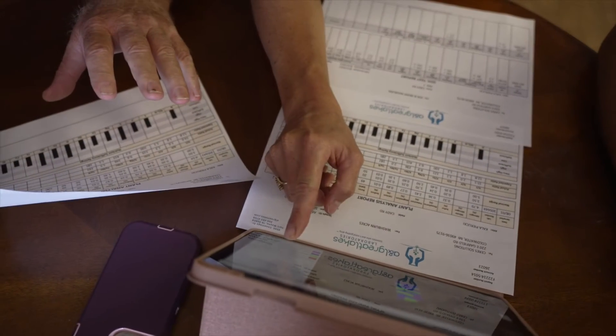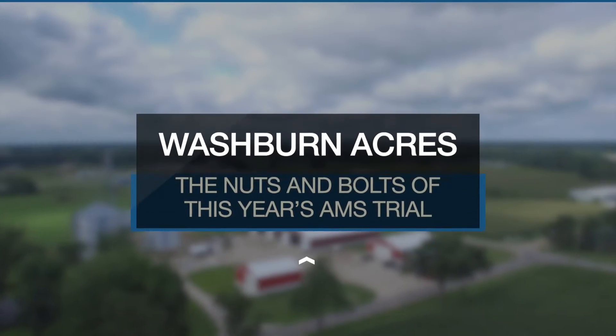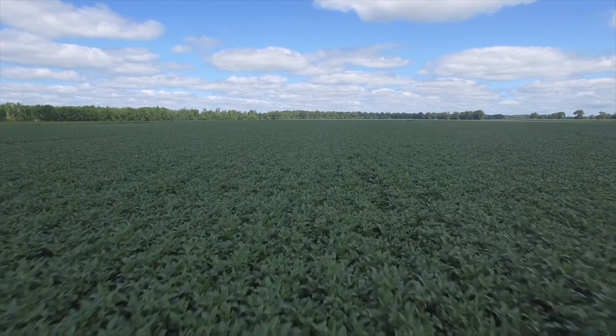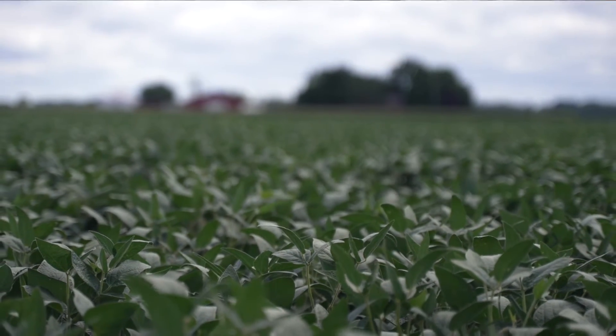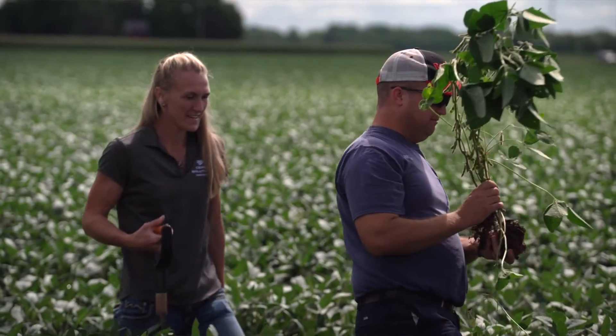They soil sample their own acres with the help of our program every two to three years. I went through all the fields and looked at the phosphorus and potash levels to see which fields didn't need to fertilize and which fields maybe just needed a crop removal. We did our application pre-plant — spread it with our potash, our 0-0-62, and our MAP, our 11-52-0. The field we have it on is one of our top five fields every year. The consistency of the dirt is very even and uniform, so we figured that'd be a good field to have a trial on. We did strips of 100 pounds of AMS and no AMS across the field. I took soil samples before we started and then again a couple of weeks ago to compare where we're at, along with tissue samples as well.